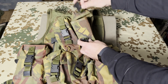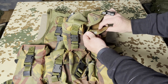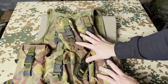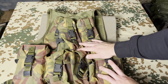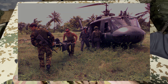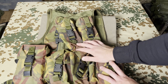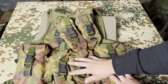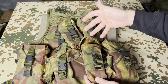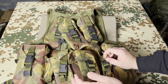At the top we have two double mag pouches, closed with a Fastex plastic buckle. The front is a little bit reinforced with a rubberized material. The New Zealand Defence Force used the Steyr AUG during this time, and later even M4 variants, M16, etc. In these top pouches fit two mags each; the mag pouches at the bottom fit three mags each.